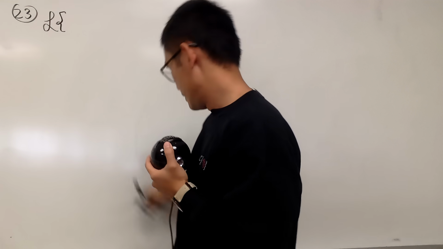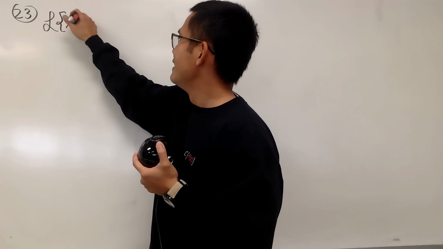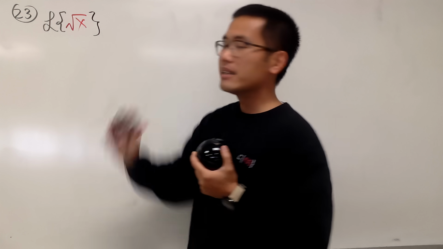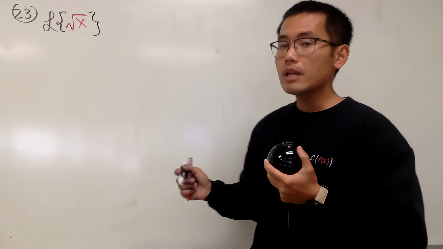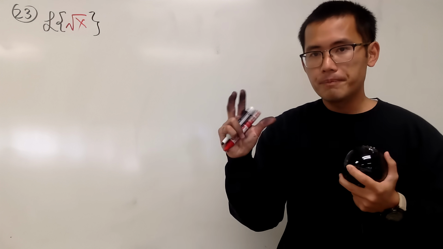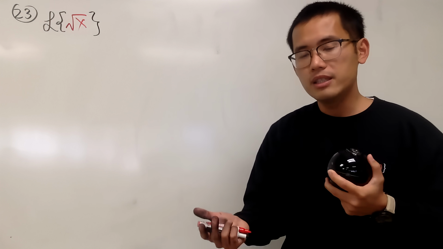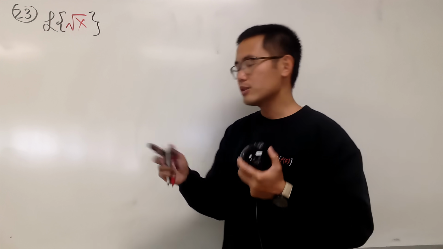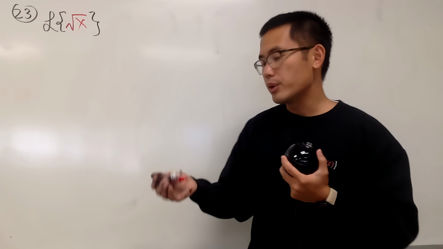Laplace transform, and now here I have square root of x, right? This right here, it does have a Laplace transform, and I'll show you guys what the answer is. You can use the definition, and then you can do some U substitution, and then you can use the Gaussian integral, and so on, so on, so on. But I will take a shortcut right here, right? So I can just show you how you can extend the idea of the factorial.